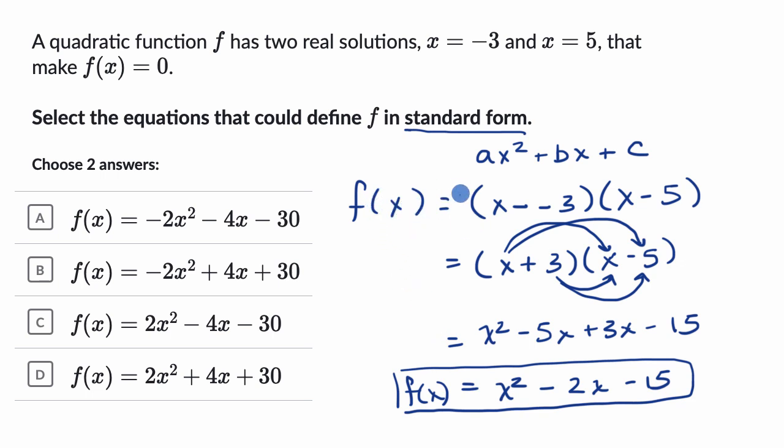Why is that? Well, think about it. If I had a two over here, when x is equal to five, this is going to be zero times something times two, it's still going to be equal to zero. Similarly, if that were a negative two. So I'm going to have the same zeros if I multiply it by really any number that is not zero.